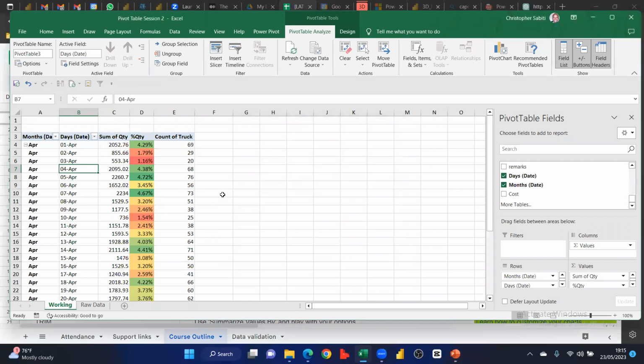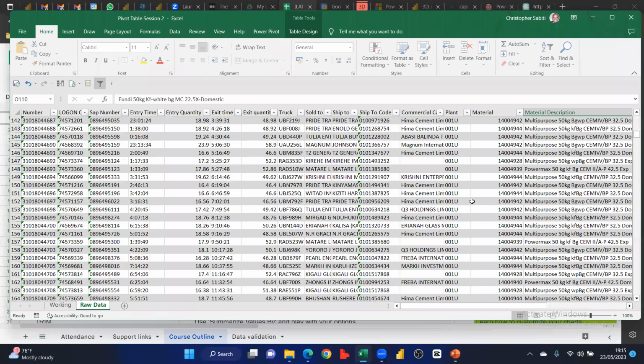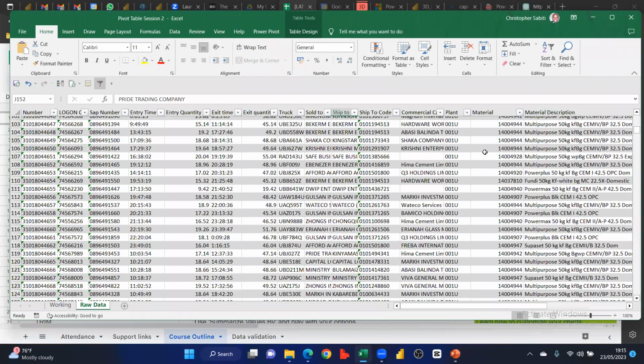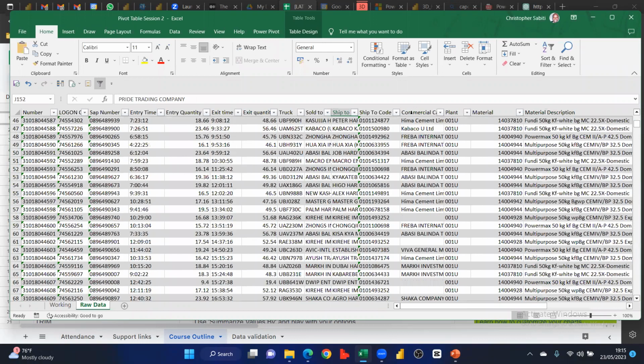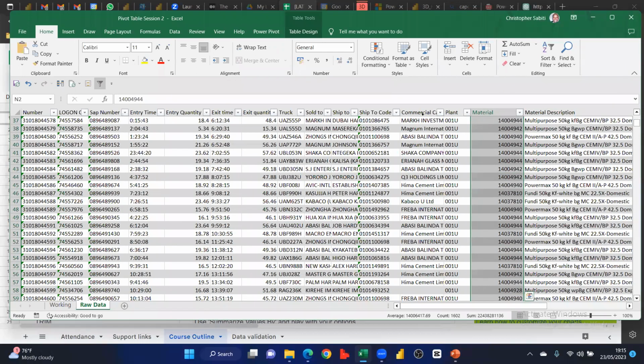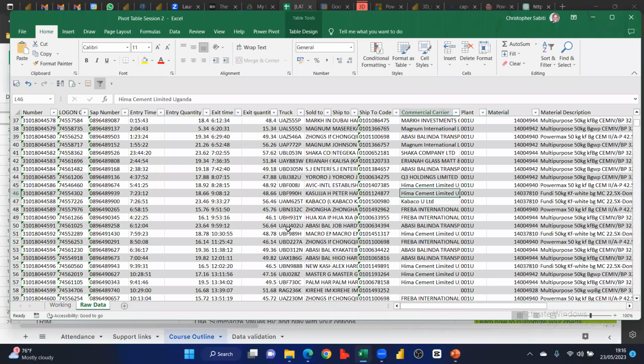Now, today I'm going to show you, in case you want to put your data in form of some columns. We are going to look at some of, let me see, what can we pick out to summarize. We are going to summarize by maybe material and commercial carriers. So there is one option, and I think even I sent it in the polls last Saturday or Sunday. Actually, yesterday. Yeah, it was yesterday. Where I was asking a brief question.